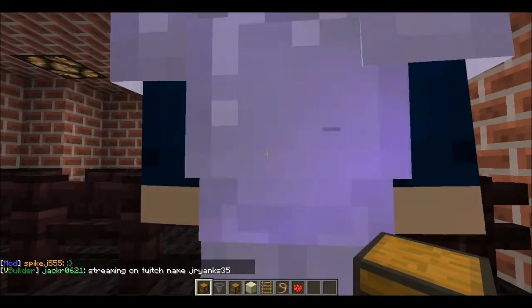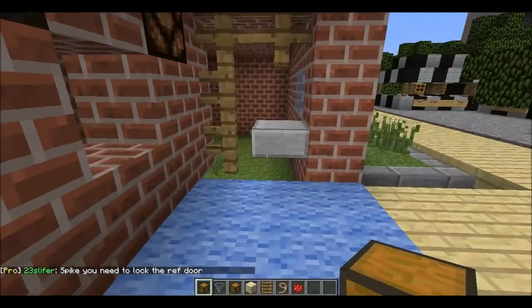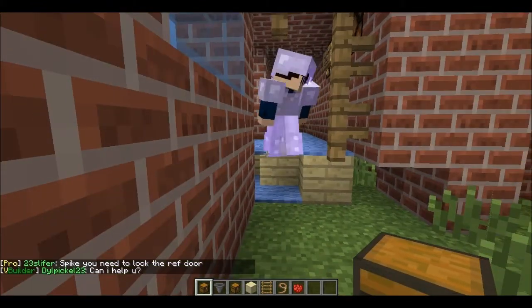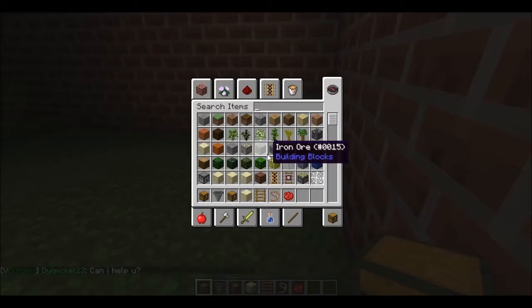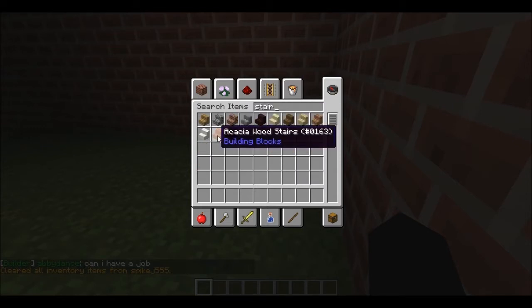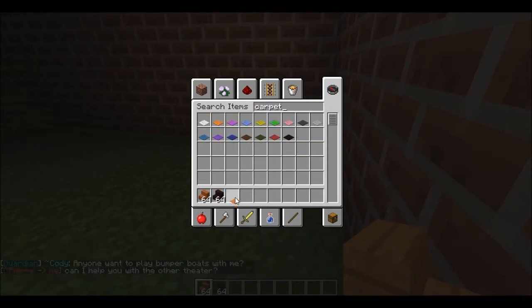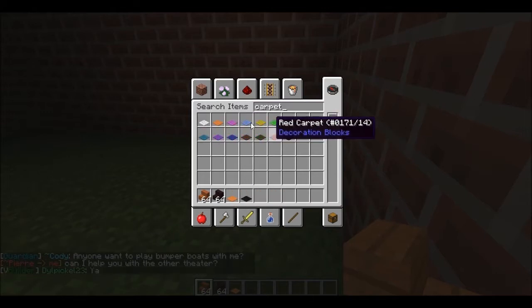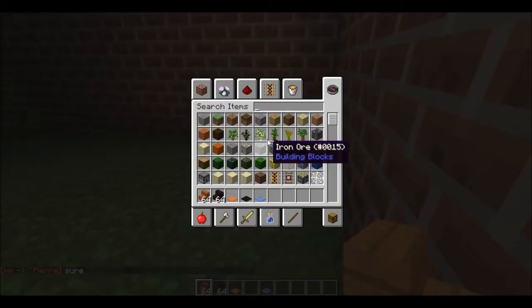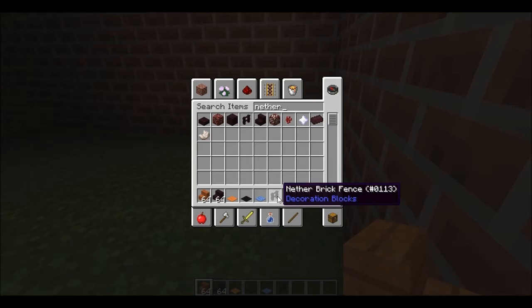Okay, I guess let's start working on the other one. Okay, let me see. I need those. I need that. I need that. I need that. Okay, and let's see. Another. I need that. And what else do I need? Let me think. Let's see. Oh yeah, wool.